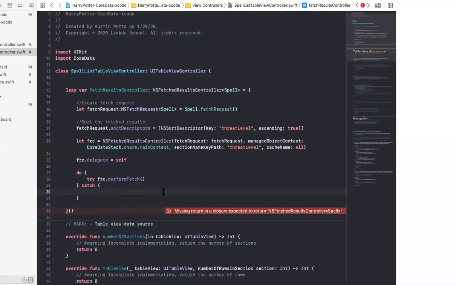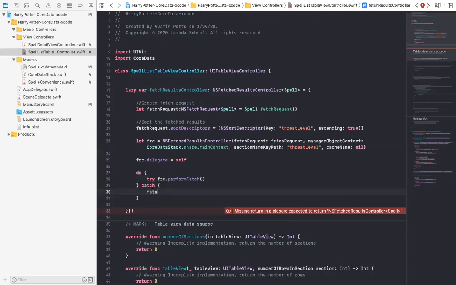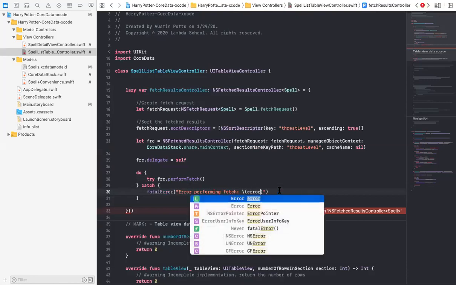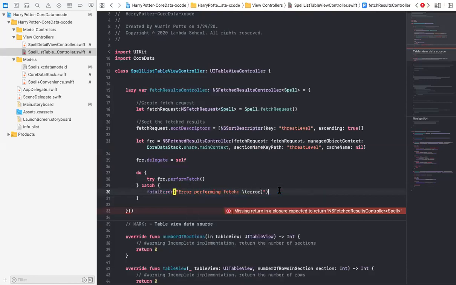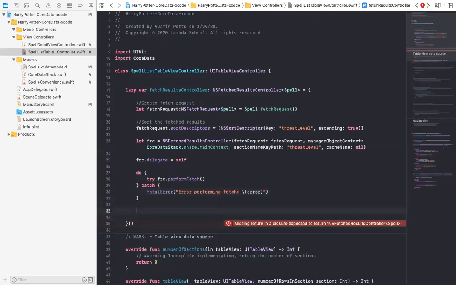So we'll just give it a fatal error. So fatal error with a message inside, and we can say something like error performing fetch and then pass in the error, string interpolate error. And we'll go ahead and return that FRC so it stops yelling at us. We'll return the fetch results controller.